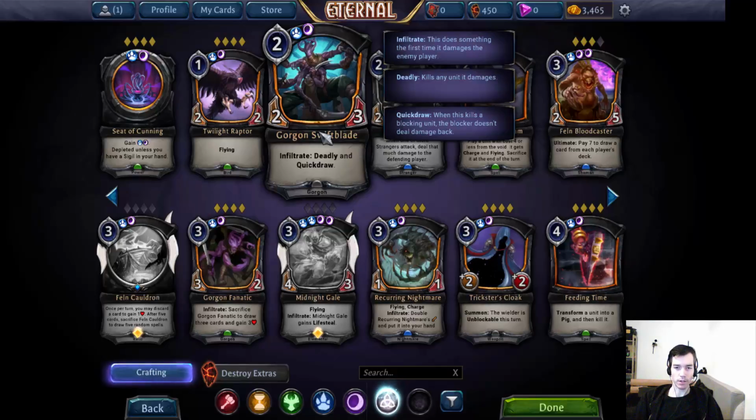So a great Limited card, premium 2-drop if you're in the Feln colors, and even in Constructed, one of the best 2-drops in the color combinations. Maybe the best, probably the second best after the Argent Port 3-3.